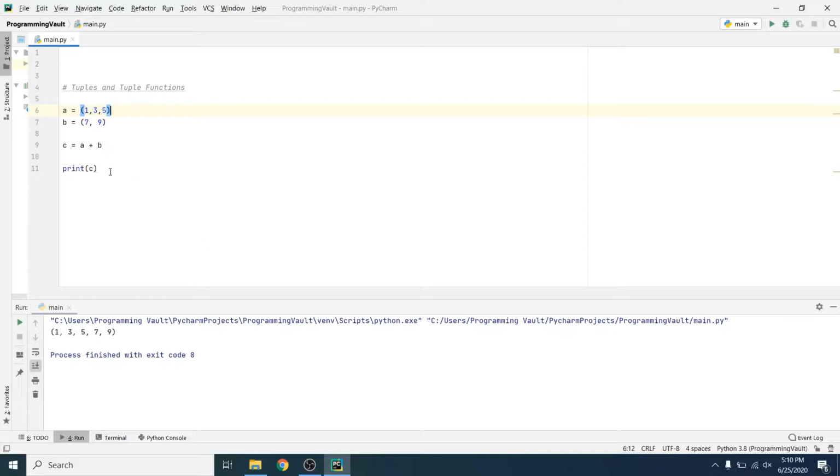So let me go back a little bit to where I had the color tuple. The only 2 functions that Python really gives you for tuples are functions called count and index. And when you run a count function, that's going to return the number of times a value exists.